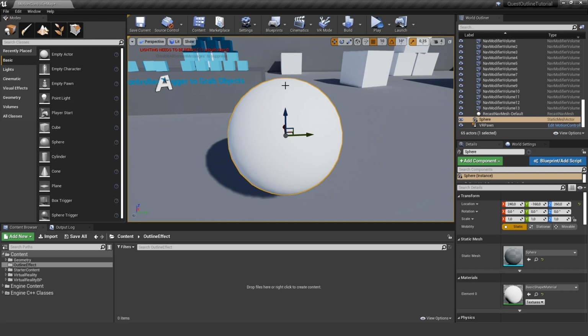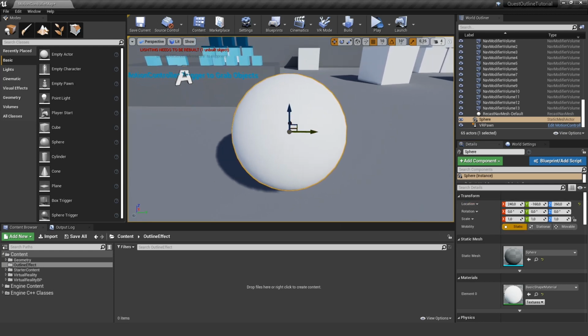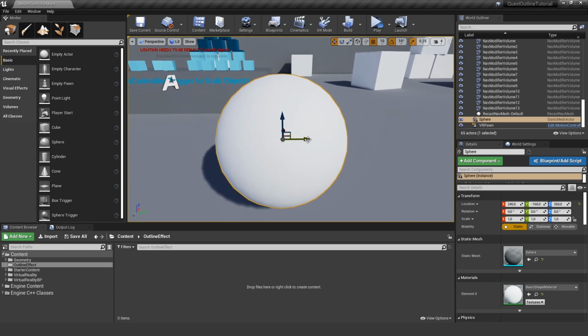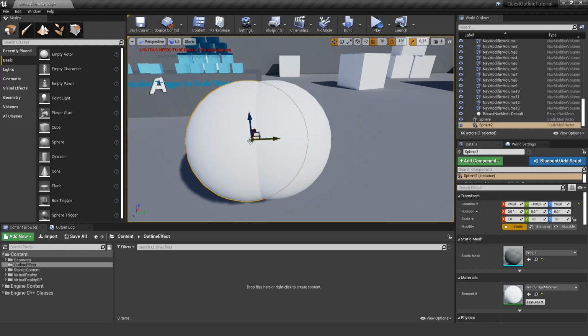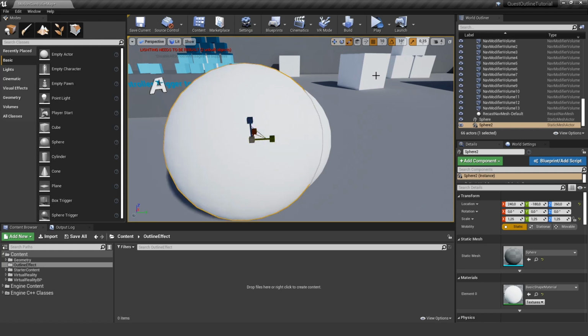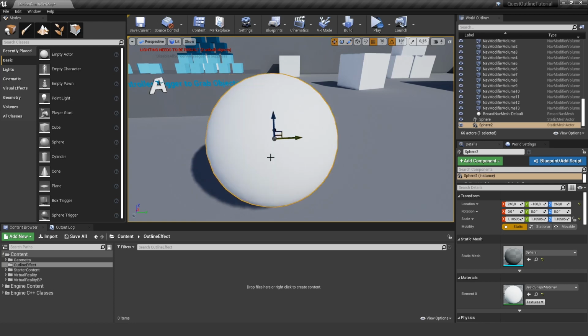The way we will achieve this is, let's copy the location. We want something to trigger this actor, and then we want to duplicate the static mesh itself, scale it a little bit bigger, and invert the normals so that we can only see the backside.